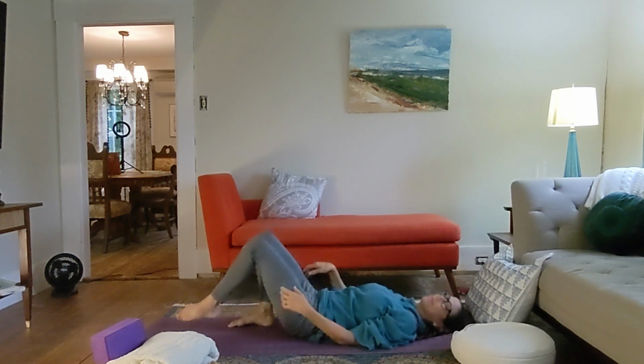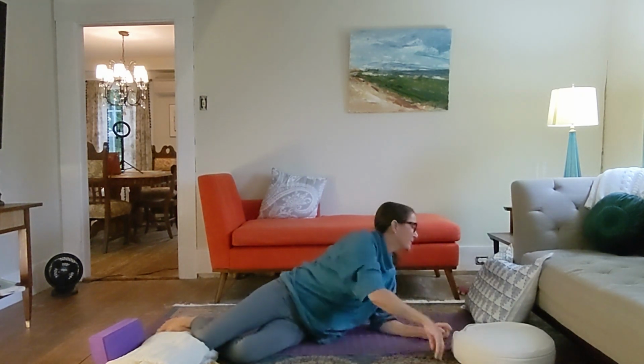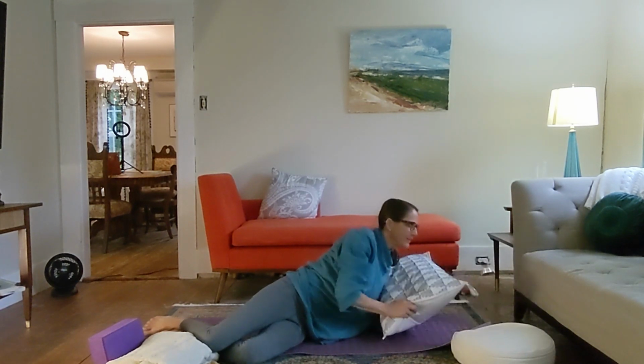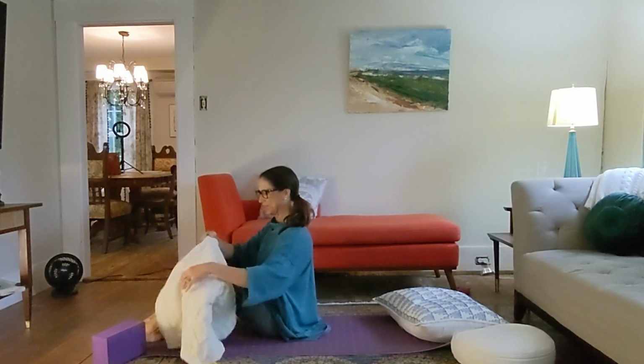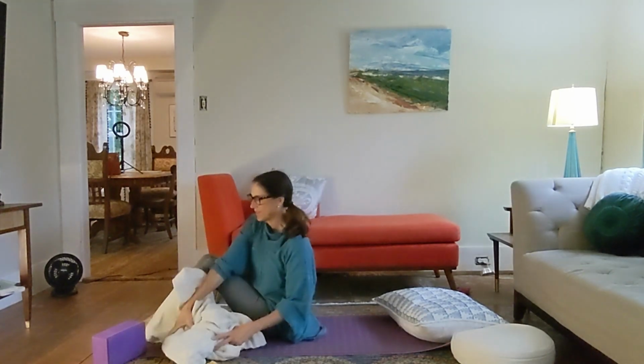Release your wind pose or happy baby. Gather up any props that will help you to be more comfortable in Shavasana. Maybe a pillow, a blanket, an eye mask, or a hot pack.